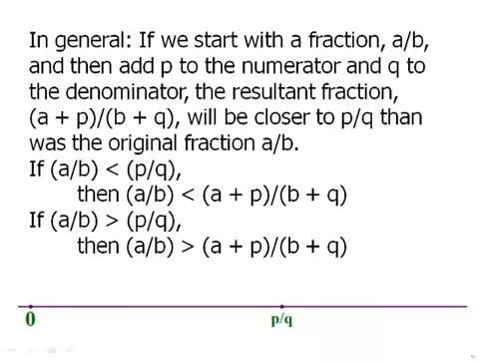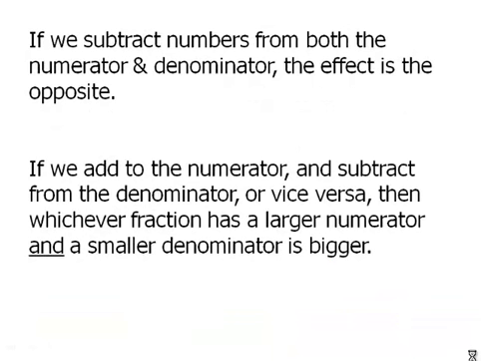And so again, whatever we're adding, p to the numerator and q to the denominator, that fraction p/q becomes the central attractor. Fractions here move closer to it, fractions here move closer to it, so the ones here get larger and the ones here get smaller. If you see to apply this rule, it can be a very powerful shortcut. If we subtract numbers from both the numerator and denominator, the effect is the opposite. So I would recommend think in terms of adding. Think in the direction that you'll be adding, and that will make it easiest to apply the rule.